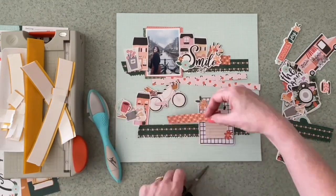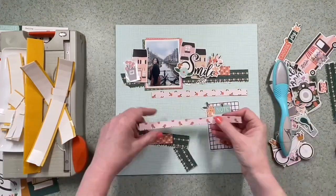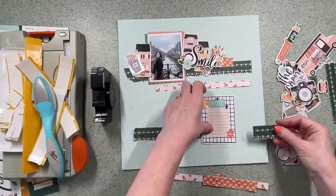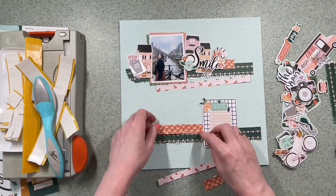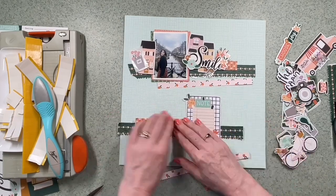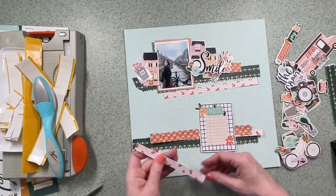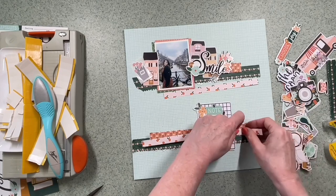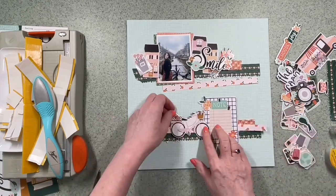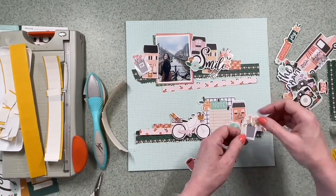I've brought in my distress tool now and I'm just going to rough up the edges of these horizontal pieces. I've got three in each cluster — that's what I'll call them. I'm using a bit of sellotape to join them to the back of the card, and I may even shorten them later, but attaching them to the card first is a good starting point. You might wonder why I'm not attaching that to the background paper — actually, by the end I'm going to lift it all up off the base layer, which is why I'm sticking it together as itself. Also at one stage I thought I might do something behind it, so by not sticking it to the 12 by 12 I kept my options open.